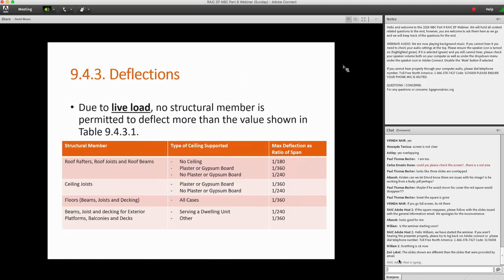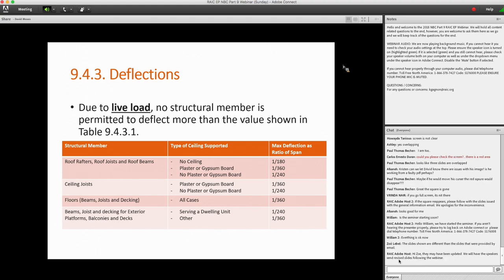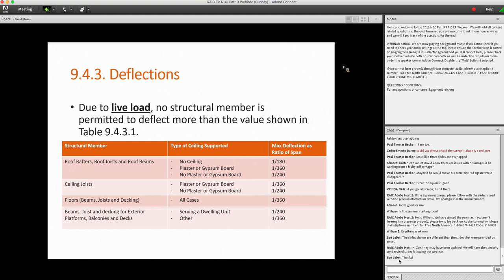So the deflection limit is only L over 180, or the length divided by 180. Whereas if it did have plaster attached to it, we'd be concerned with cracking the plaster or the gypsum, and so a tighter deflection limit of L over 360 is provided, the length over 360, sorry. And so on. And so here is a list. Floors, all cases are designed for a deflection limit of L over 360.